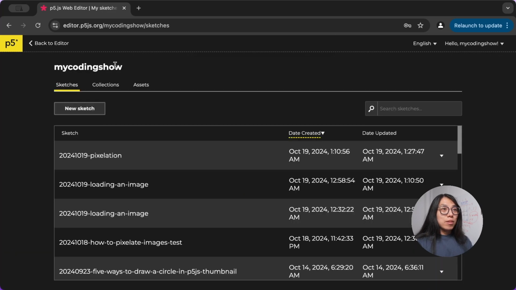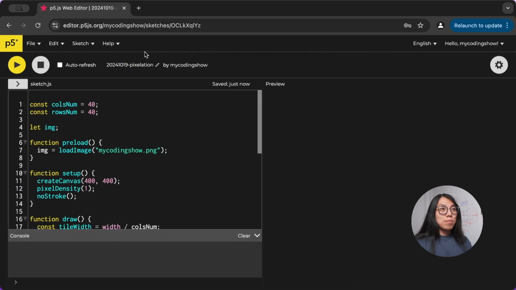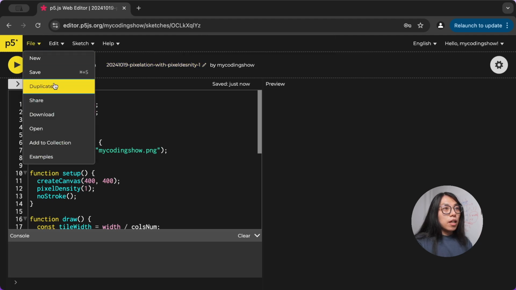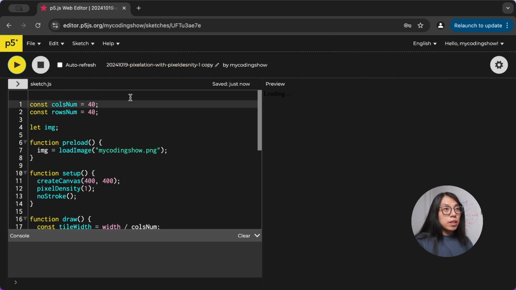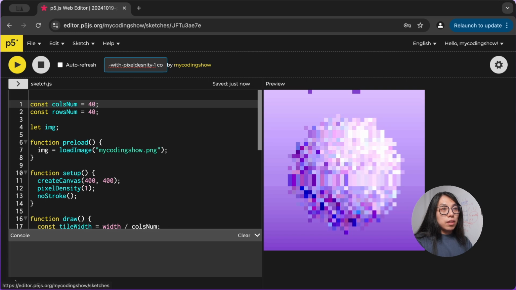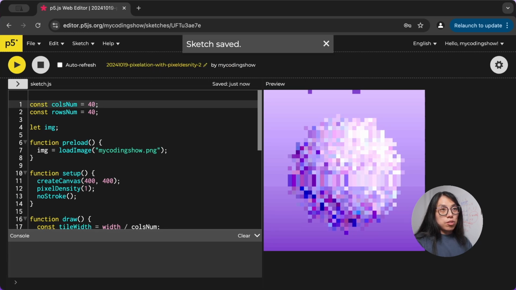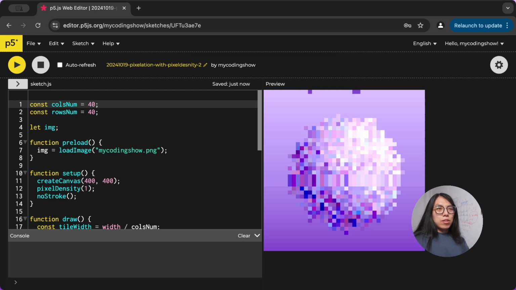So let's celebrate our success by duplicating. Well, maybe I'll give it a name first. Pixelation with pixel density 1. And duplicate. And let's see how we can change that to pixel density 2, since I've only really used screens with pixel density 2.